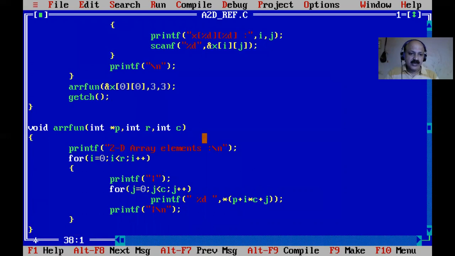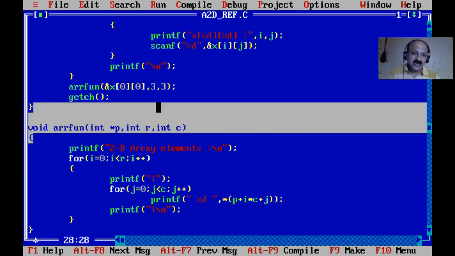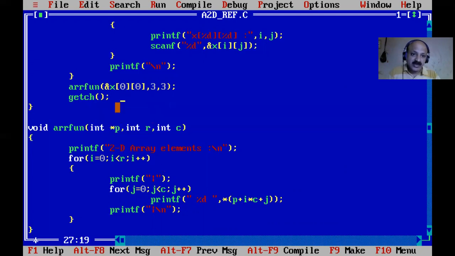Now we use the formula technique. To summarize, the base address is stored in P, because the first element address is stored into the pointer variable, and a pointer always takes another variable's address. Then plus sign, then the row number, that means our I, then multiplication with the total number of columns, which is the C variable, here directly 3, and then plus the column number, that is j.